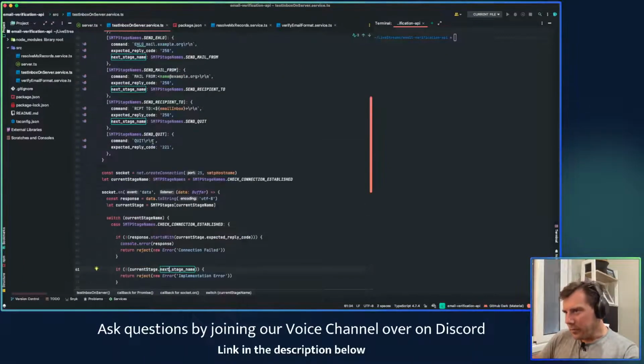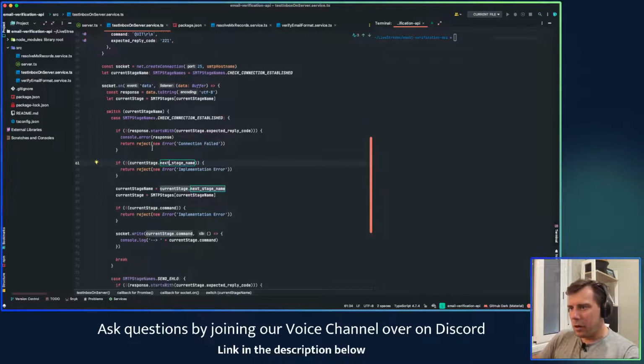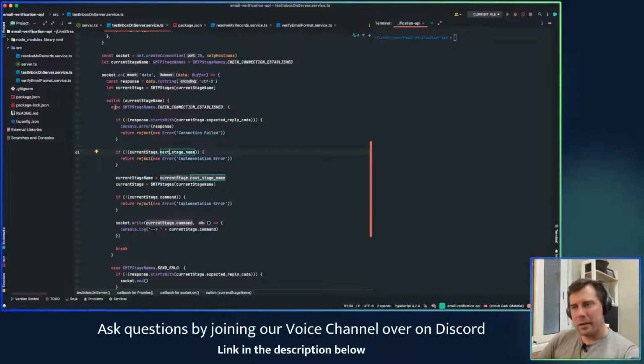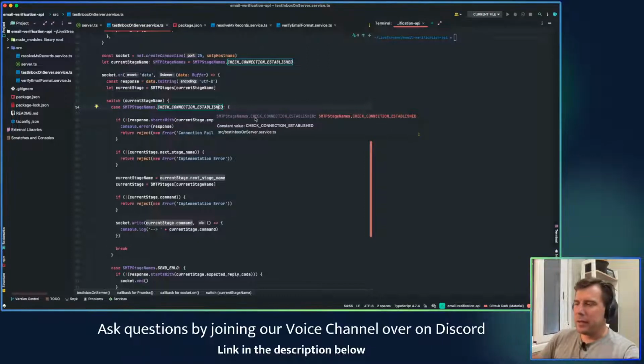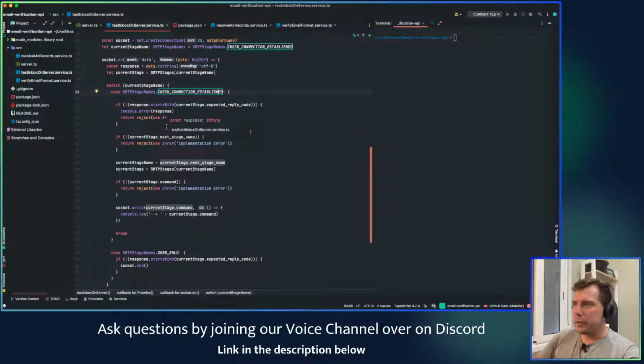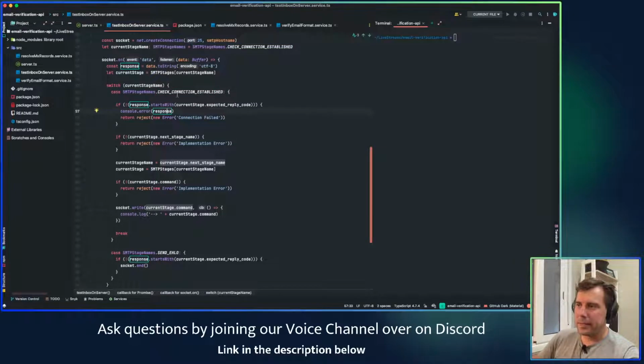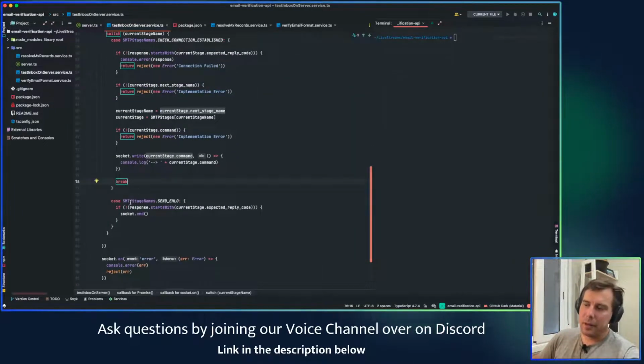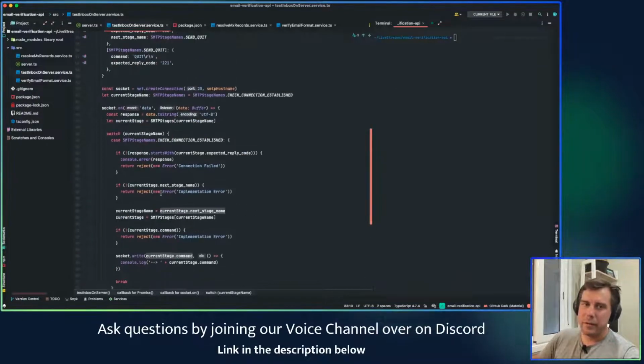So we finished this check connection established command. And now we are going to continue testing, refactoring this and then implementing the rest of the cases, right?